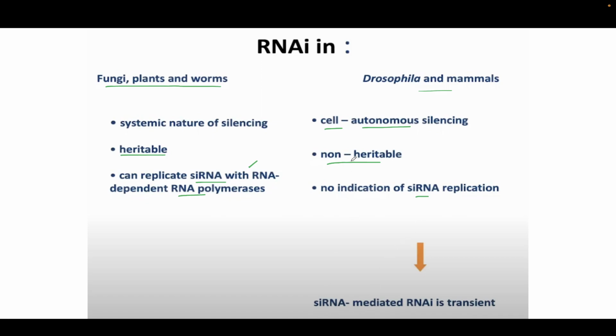And what is the meaning of non-heritable? Non-heritable means each and every cell must produce its own RNAi, that is RNA interfering non-coding RNA, for the functioning of the particular gene. If it is present inside the maternal copy or paternal copy, it will not become heritable because there is no replication of this particular RNA. That's why, for the activation or any functioning related to this siRNA, the cell needs to produce it.